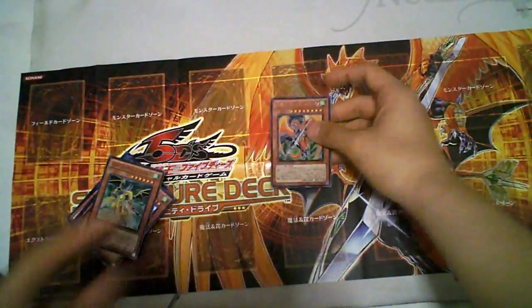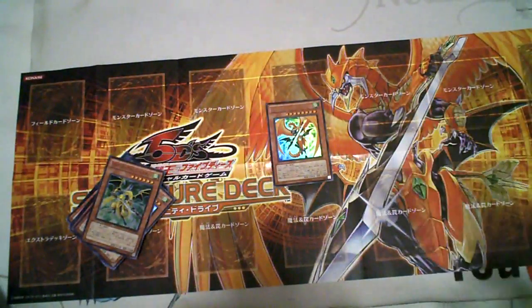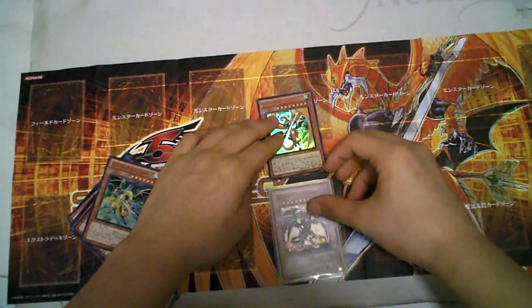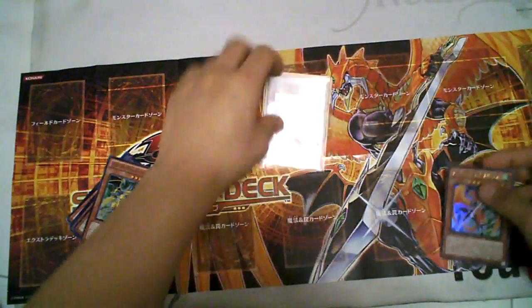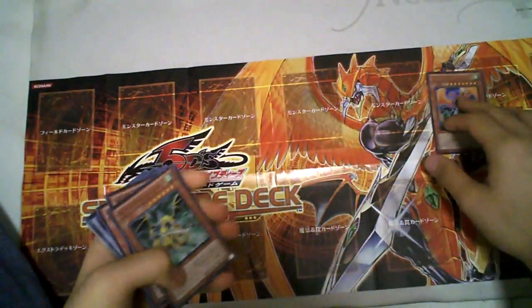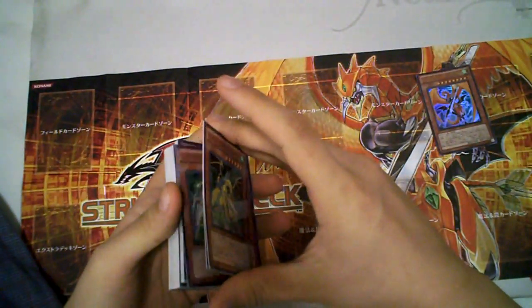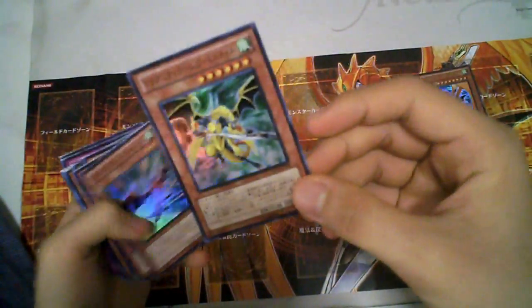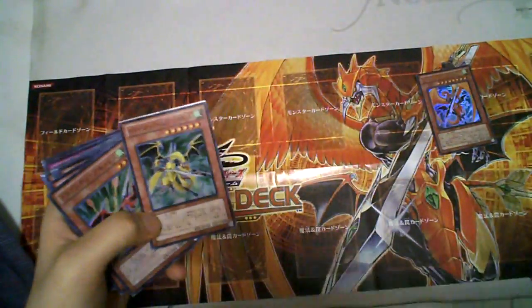What's interesting about it is that there's a loop that can happen with, for example, Red Eyes Darkness Metal Dragon. So it's equipped, and then this card is destroyed, special summon Red Eyes Darkness Metal, discard effect, special summon, then okay. So next one is Dragunity Arms.